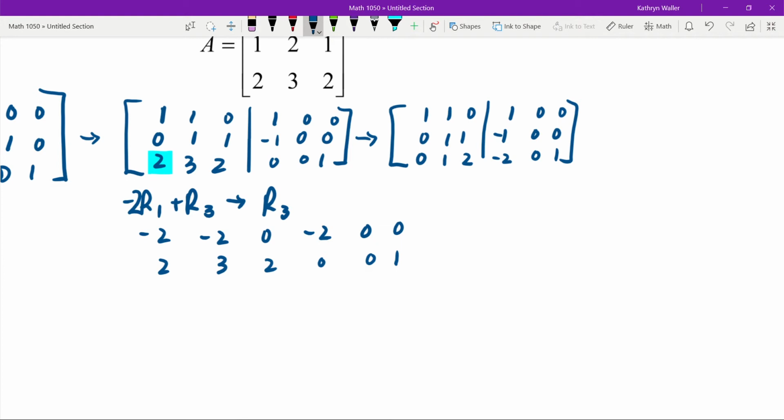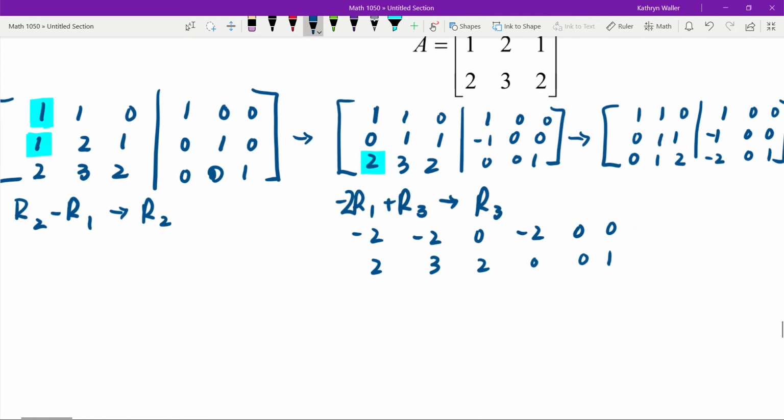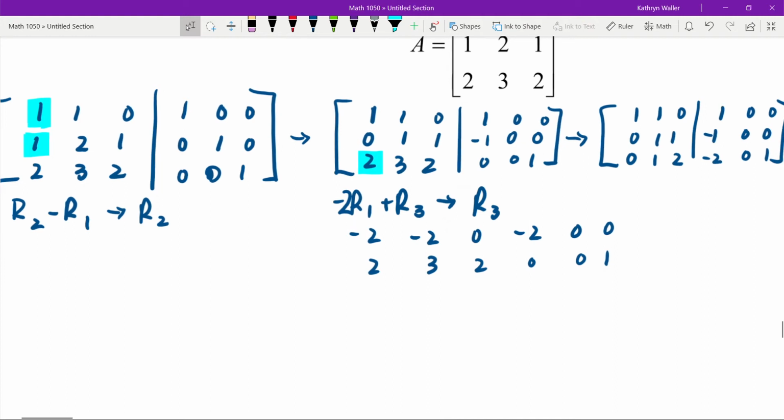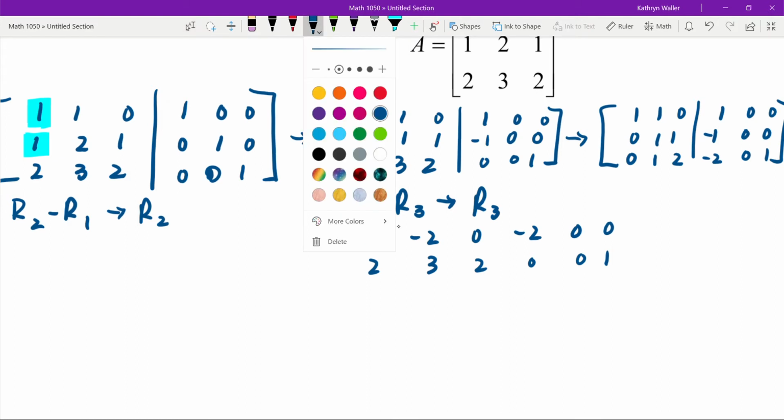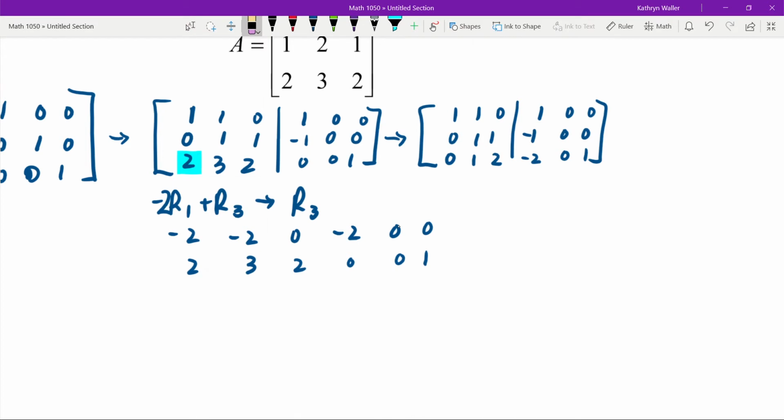Yes? So in column 2, on the inverse side, on the other side, shouldn't you have a 1 in the center still? Because you were subtracting it by 0. Is he right? Did I mess up? Okay, row 2, yes. Row 2 minus row 1, thank you. So 1 minus 0 is 1. So this guy right here should be a 1, okay?